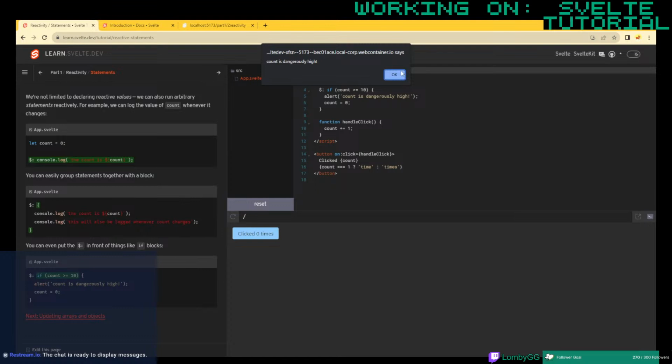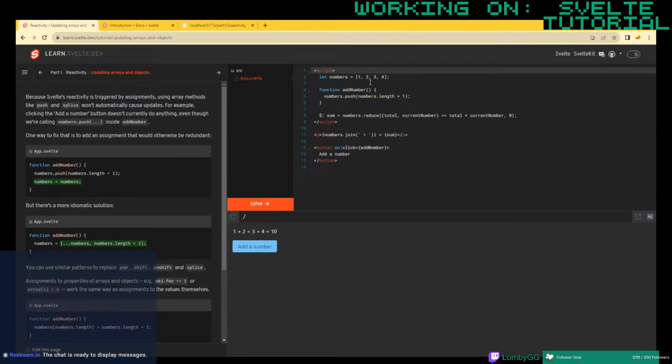So when we get to 10, you get the alert. And then we looked at adding numbers into an array and how you do that nice and easily.